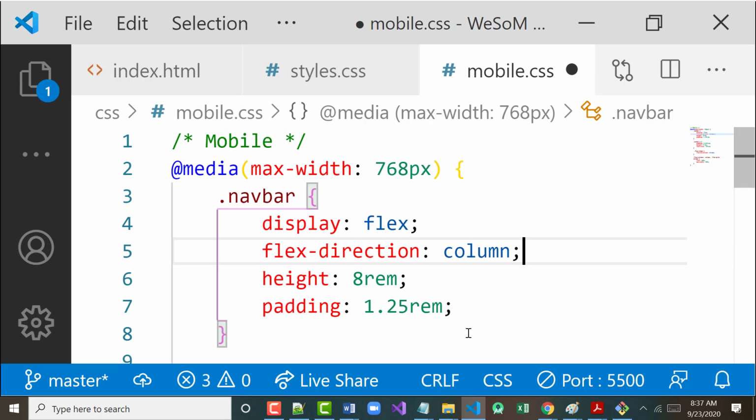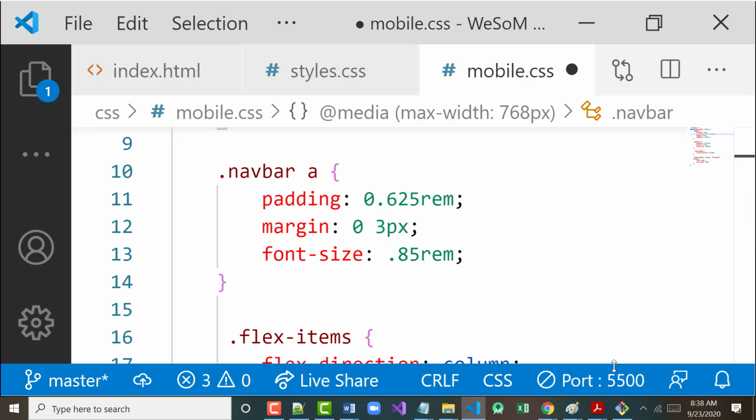The height, if you notice in here, I used rems. I tried to get away from pixels. It would have worked fine with pixels. And again, what's 8 rem? 8 times 16 is 128. So that's the same thing as 128 pixels. Padding, 1.25 rem. 1.25 times 16 is 20. So 1.25 rem is the same as 20 pixels. Again, if you want to do any conversions on these, just multiply them by 16, unless you go and make some other changes and change your default font size, which is 16 pixels. All right, so that was our nav bar.